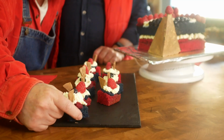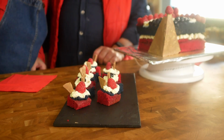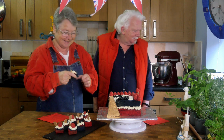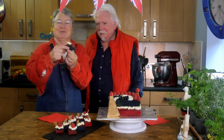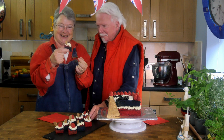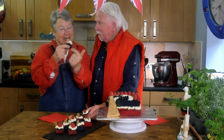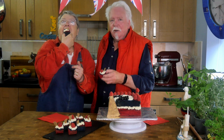Right, let's see if this shows up how blue it is. I mean, does it show blue on the camera? Can you see? Yeah. Anyway, the blueberry. It's got a cockade like the Queen has on her hats, made out of golden chocolate.